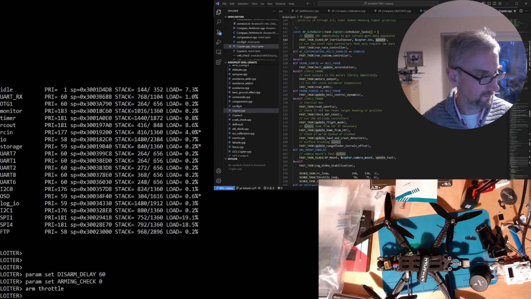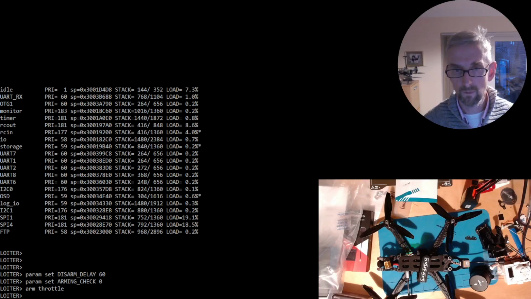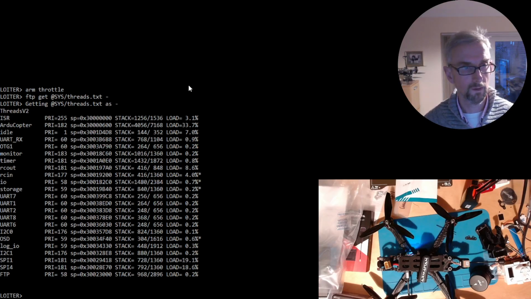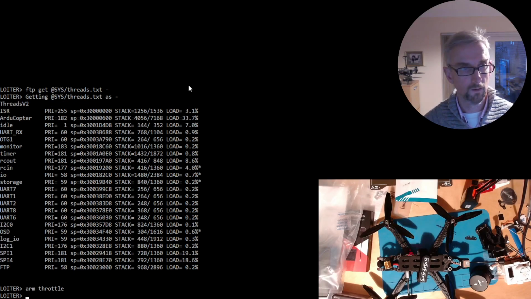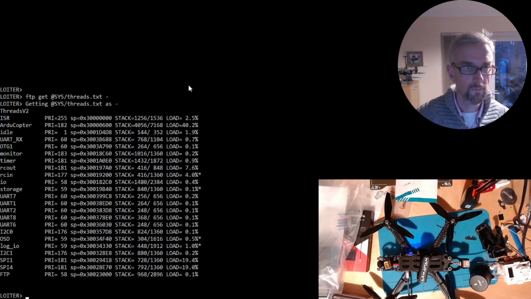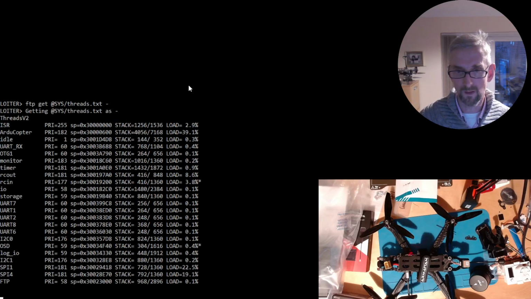Let's turn off VS Code. And with motors armed, I'm going to do another FTP get. Okay, so it disarmed because I got this battery failsafe, so I'm just going to arm again. There we go, motors armed, doing CPU threads, and I'm just going to wait a little while. You can't see it, but it's basically saying the ESC RPM is too low, so you can't take off, which is kind of fair because there's no battery connected and no ESCs going on. Okay, so let's get the threads.